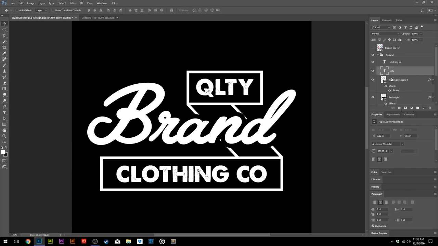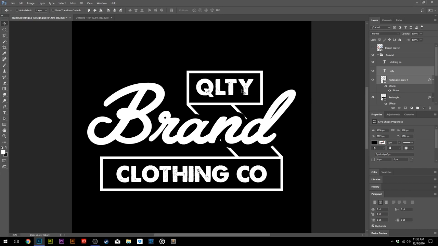And we can also align it together. So what I'm going to do to align them together, because right now we kind of eyed it, just threw it in there, but it's probably not perfect. To make it perfect, you can select the rectangle, which is this rectangle 1 copy 4, and then the quality, and then you can use the alignment tools. See? And we actually did a great job.